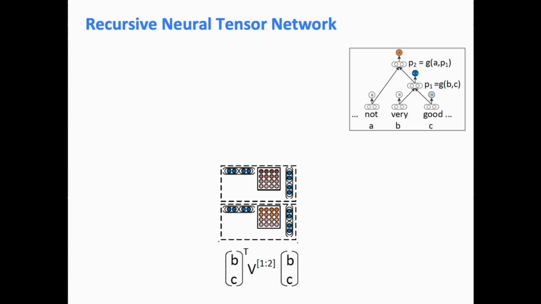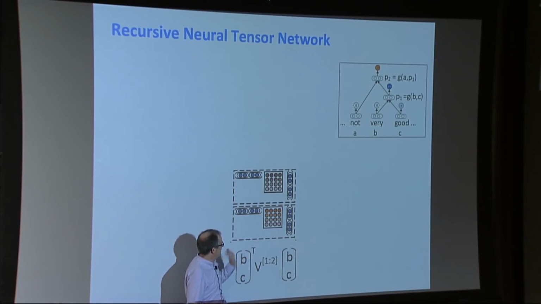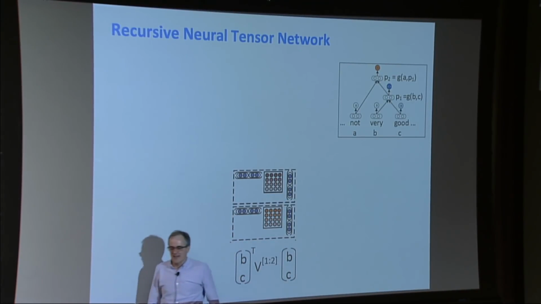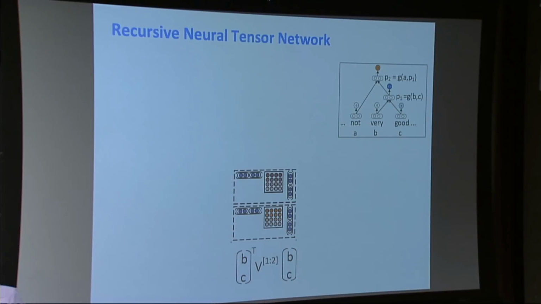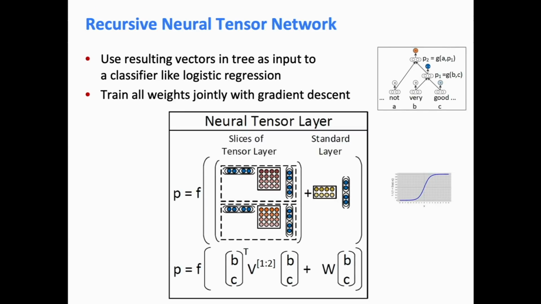But in general, we have a tensor with the extra dimension of the size of our word vector. And so therefore, we'll get a phrase vector out from the composition that's the same size as the input vectors and will allow them to interact with each other in working out the meaning of the entire thing. Right, so at that point, we use the resulting vectors.